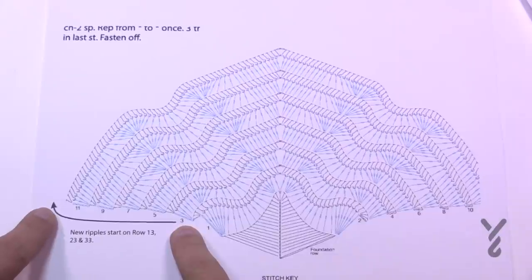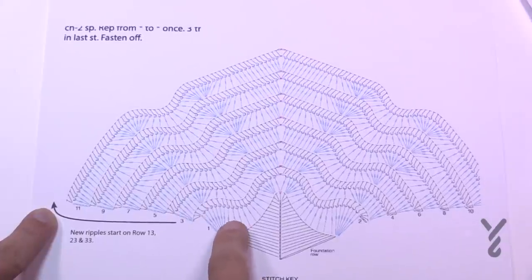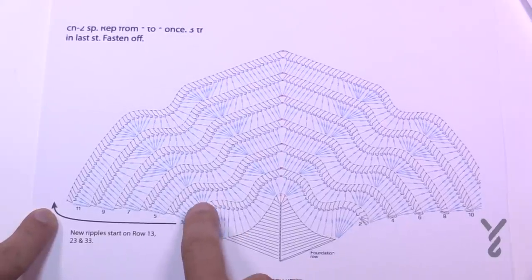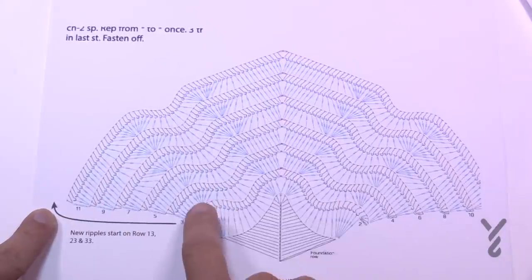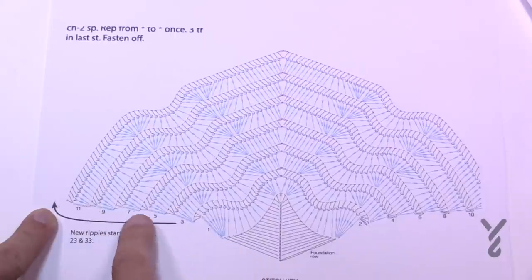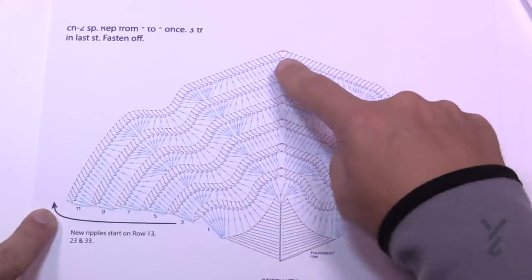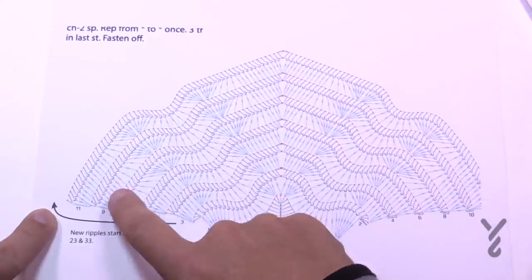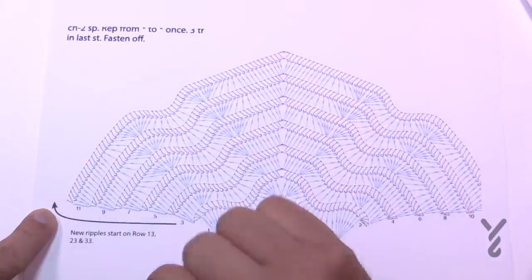The difference is that row number 13 creates an additional wave. Do you see how we start row 3 and we start this wave? This wave doesn't exist before this point. See, it's right here. In row number 13, this instruction here is very similar to what we're seeing over here. So we're going to start row 13 and begin a wave just a few stitches in, and then that will get a new ripple to start, and there's also a new wave starting up here. So when you're done with row 13 on the one side, you're not only going to have one dip, but you're also starting a dip of another one and another one, so you'll have three dips.